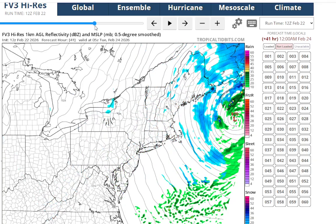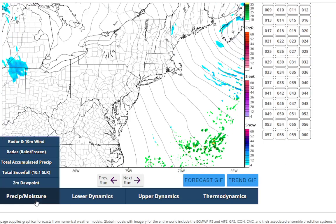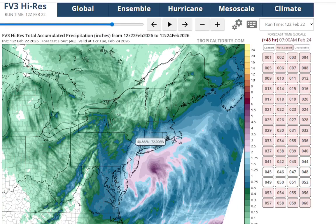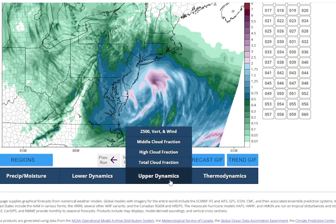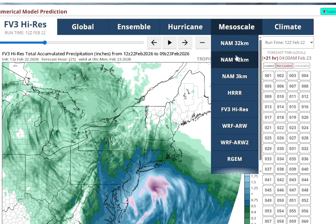By the evening. So that's what this storm is producing, and we look at the total accumulated precip here, and you see again close to that 2-inch mark in some areas. So that could be close to 2 feet in those areas, but I don't think the city gets it. I don't think the city gets 20 inches. I really don't. Obviously, our temperatures, we've gone over all this stuff, I think. We're just going to look at radar simulations now, right? Let's go to the HRRR next.